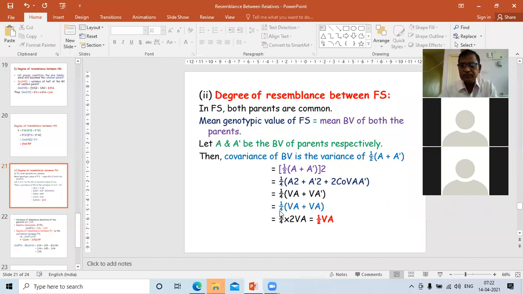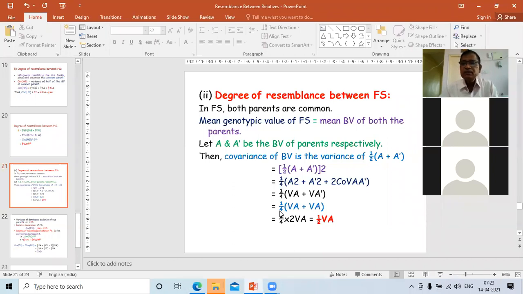Yes, father और mother दोनों common है. Common क्यों है? मैंने शुरू से इतना बताया. दो progeny हैं, भाई बहन हैं, because both of them have received their genetic material from both the parents. फादर से भी दोनों ने आधा आधा लिया, मदर से भी दोनों ने आधा आधा लिया, और both फादर और मदर common हो गया. ठीक है ना? Yes sir. That means when both parents are common, then those offsprings, those progeny are called full sibs.